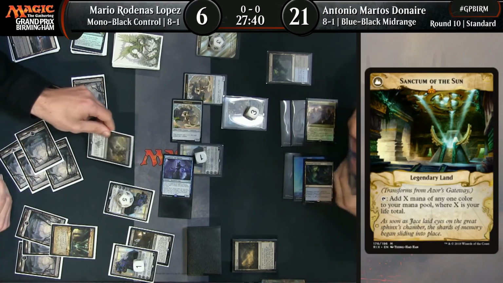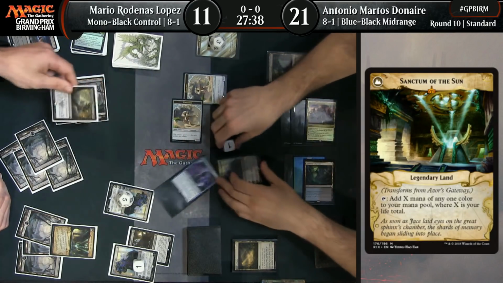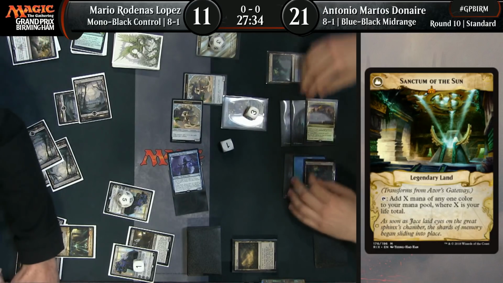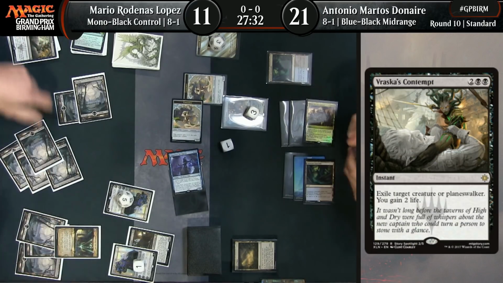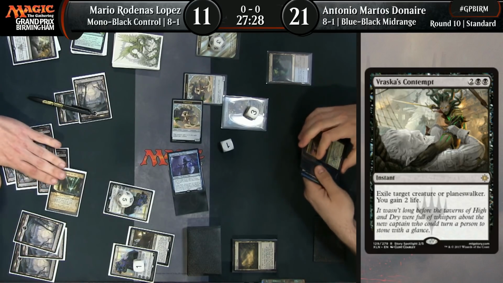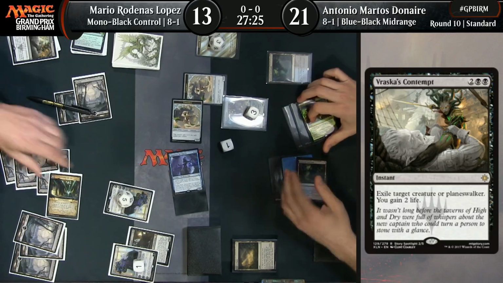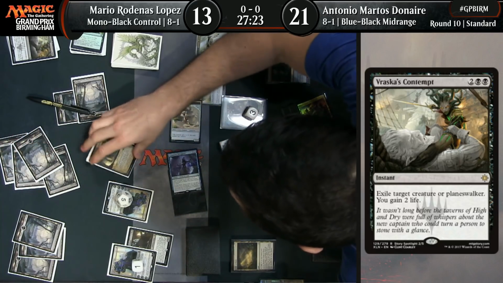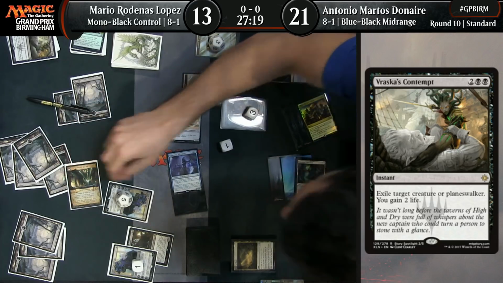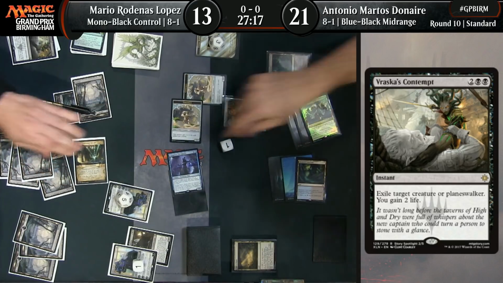It looked like Lopez passed, but obviously he's not doing that. He has a lot of mana. Vraska's Contempt here, up now to 13. So that Sanctum of the Sun is only getting better. I'm going to tap it now, adding 13 mana. Playing the Vraska's Contempt to gain 2 life and gain 2 mana. Vraska's Contempt actually only costs, in effect, 2 mana, right? So Daenerys.